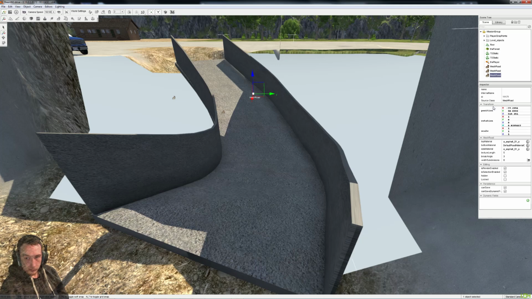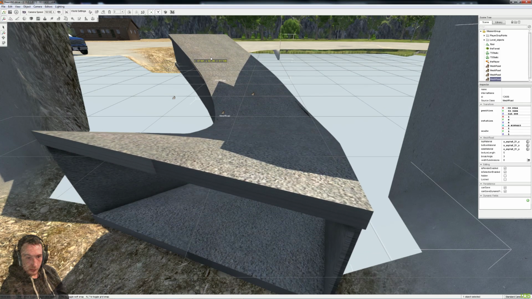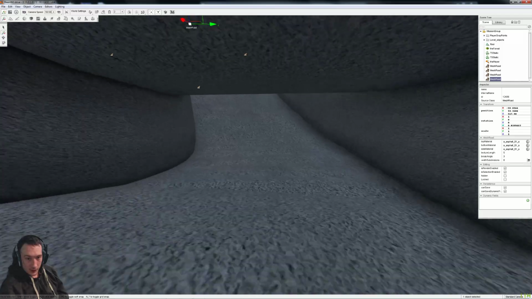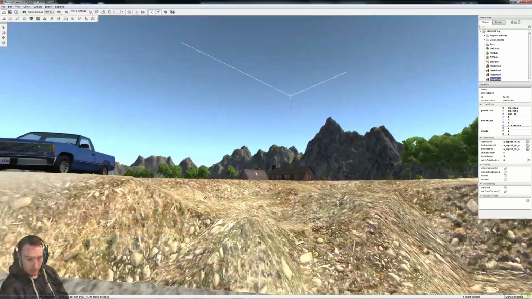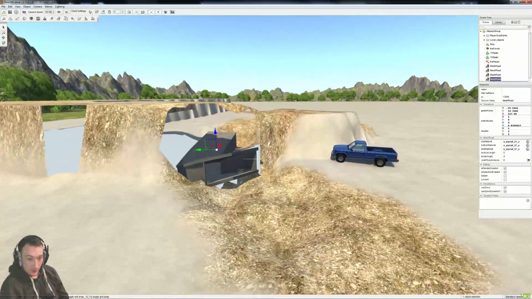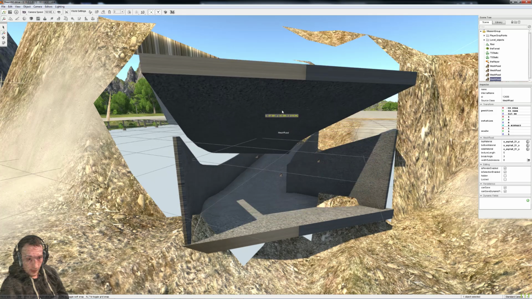Okay. So now we get the bottom one and we clone that up to the top. Question is, will the 8x8 fit in here? Probably not. Yeah, definitely wanted it to be a bit higher. Something like this.